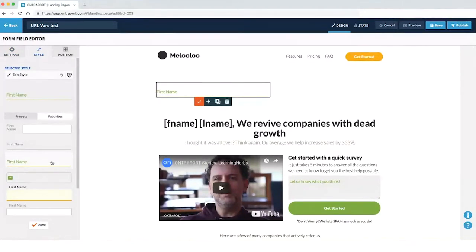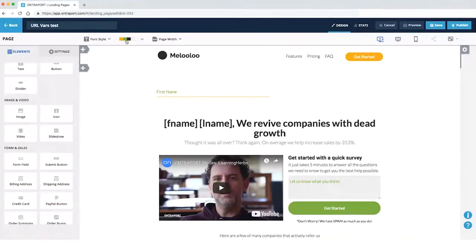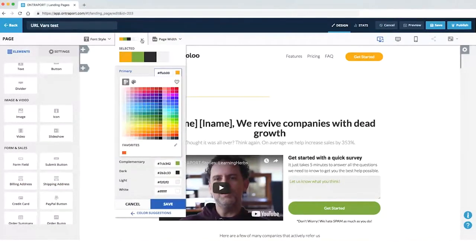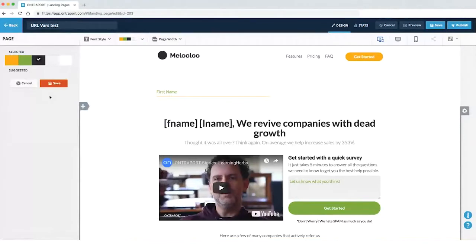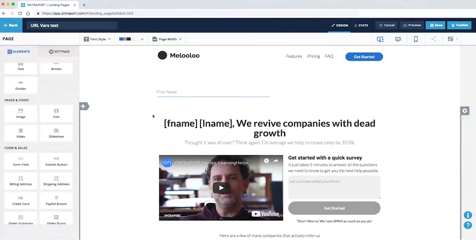So I can go in here and notice that these colors are a little funny, green and yellow. That's because they're being driven by the page colors, the page colors up here. So I could actually just go to color suggestions and pick a different palette, and you can see how it's going to change how these work. That looks kind of nice. Maybe I'll stick with that in this case. So I'll just do that, make this nice and simple for myself.